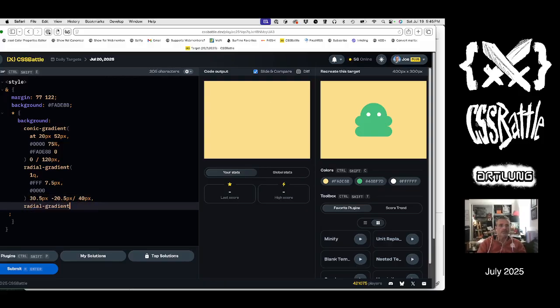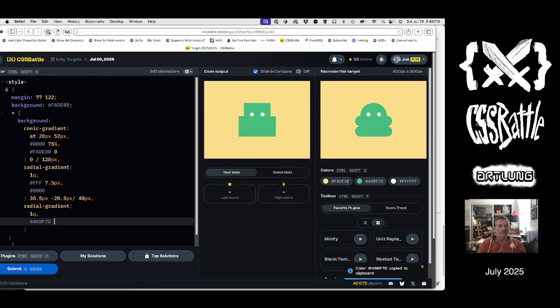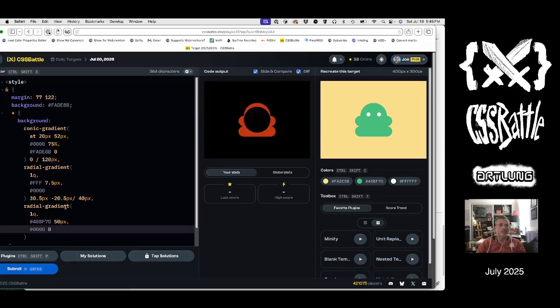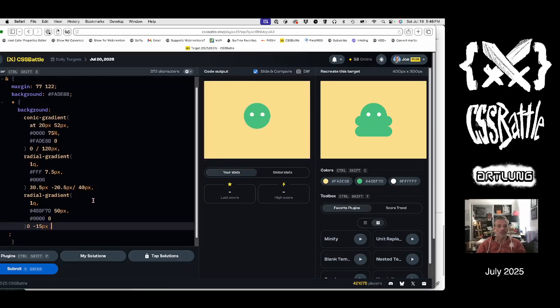Radial gradient, 1Q, this color green, 50 pixels, transparent. There's our little circle. And then we move them up. We do 0, minus 10 pixels, minus 15 pixels, there it is. And then I'm going to put a background color behind the whole thing, red. So that's what's left over.